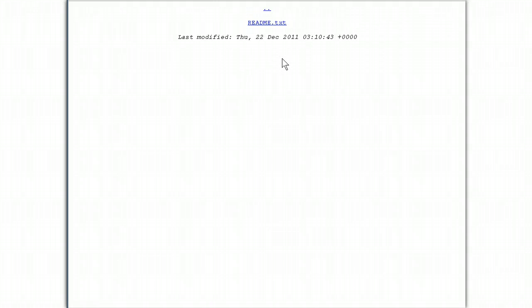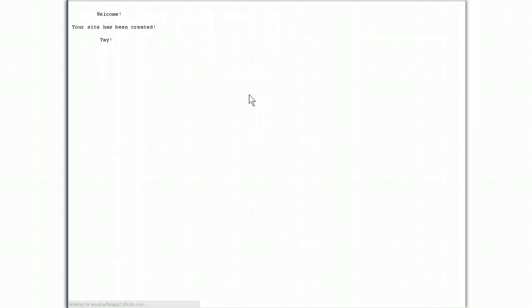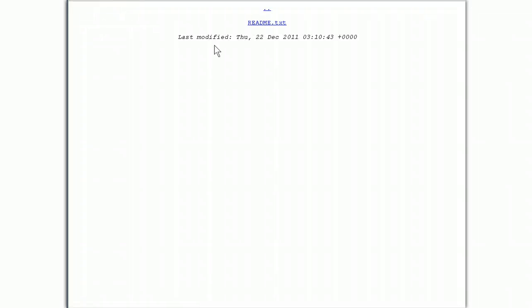It doesn't tell me what the next step is to create a site, and that's okay because there's a README text, so I'm going to click that to find out what I should do next. Unfortunately, there's nothing in here that tells me what I should do, how to get a site up and running. I don't know if this is within your control or if it's Dropbox specific. But if you can put some useful text here, that would be very useful, I think. Although at this point you probably got them anyways, so they're probably going to use your site, but I could see some people getting lost as to what they should do next.